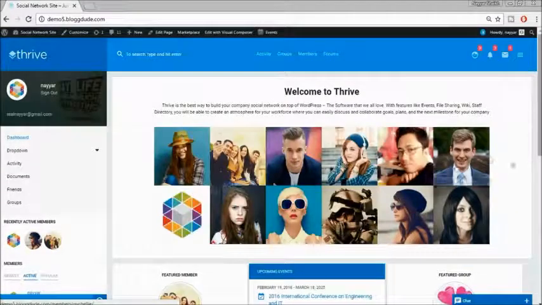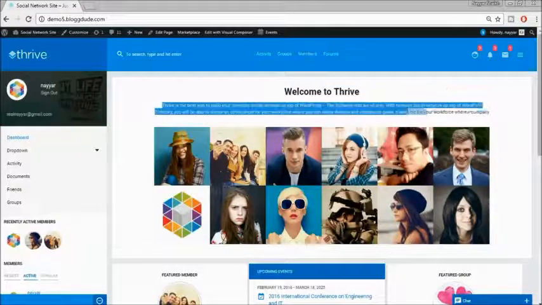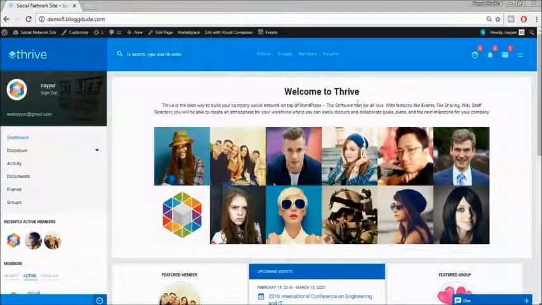Okay guys, so this is the actual website which we'll be creating. As you can see, this is really beautiful. At the top you have a search bar so that you can search for groups or members or some post or something. And on the home page, we have some users, the new users or popular users. You can have a short description about this website, about this community which you will be creating.